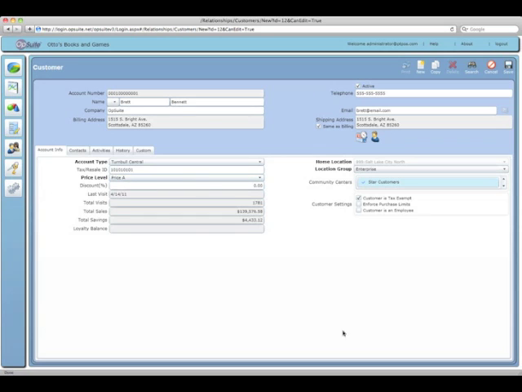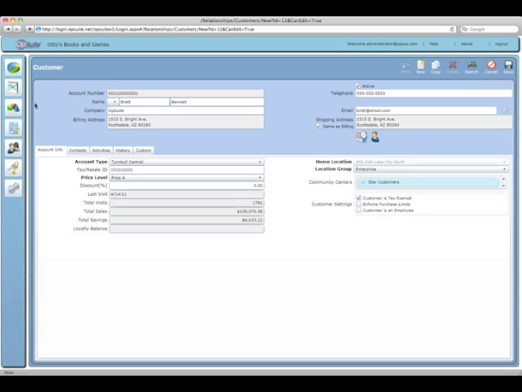Now I've gone into a customer record, which I'll just talk really briefly about. At the top of each record you're going to have navigation buttons, or functional buttons really: save, cancel, search, and so on, which are going to be pretty familiar to you. Each one of them does essentially exactly what it says it does.